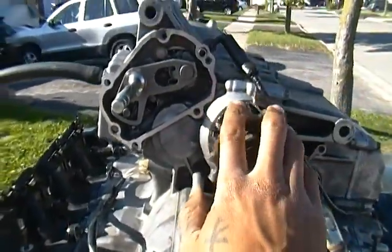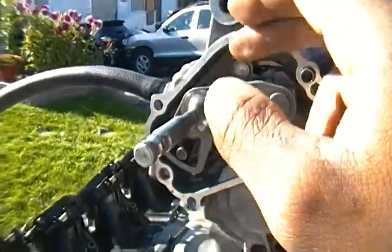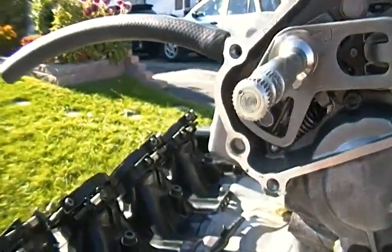And my suggestion, do not do it without oil in the engine, because when you do it without oil in the engine, like what I just did, it gets sticky. And then when you try to shift it back into neutral, the actual gear lever itself won't spin.